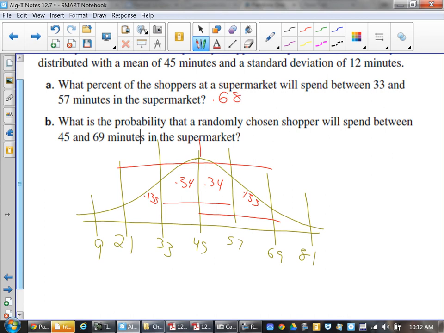So within plus or minus 1 standard deviation, it's always 68%. If it's normally distributed, it's always these values. It does not change. So for B, it would be 47.5%? Yes, ma'am. Say the average was 50 and the standard deviation was 10. Where's the 13.5%? 95% is the whole thing, 68% is here. What's left? Cut it in half. 95 minus 68 divided by 2.